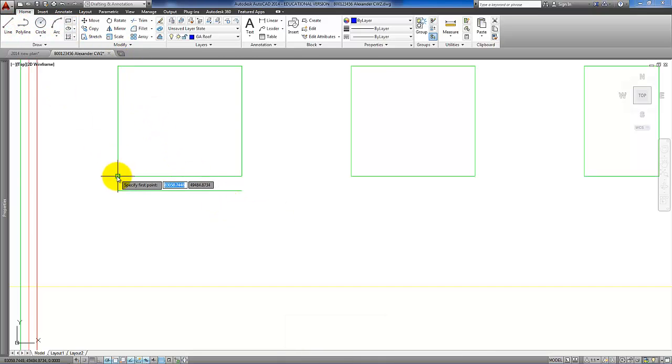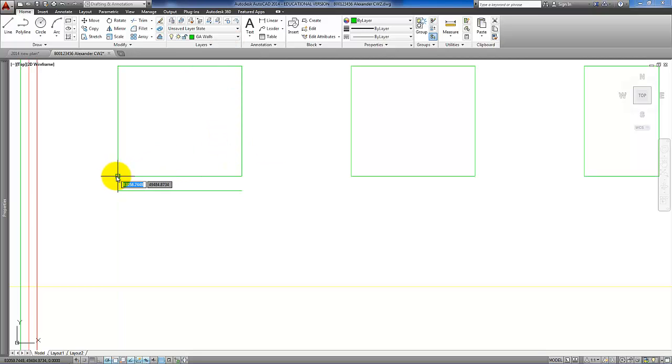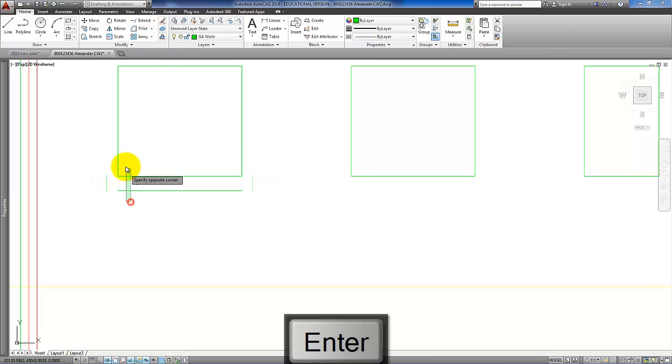And then if we draw a line on the correct layer, of course it needs to be the walls layer, a line in here, we can offset that by 100. Then we can mirror that around the center of the window and extend the lines like so.